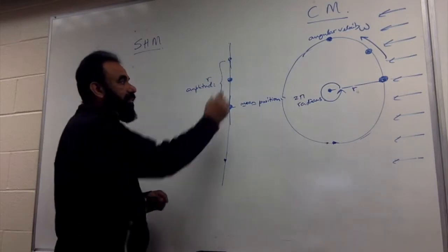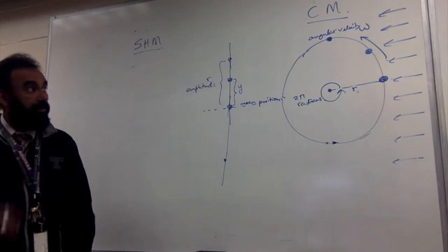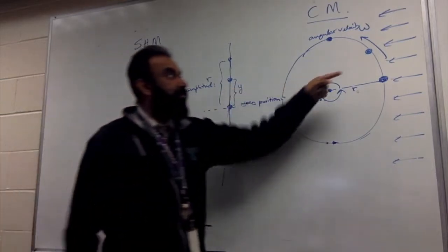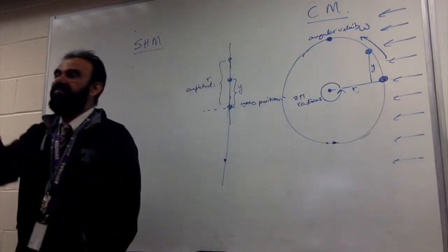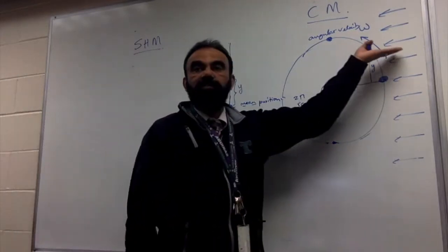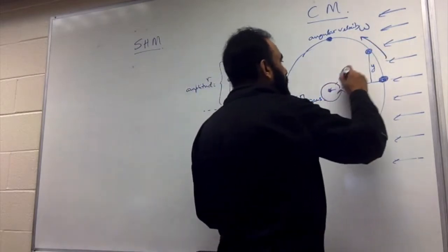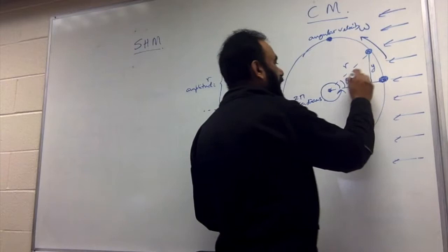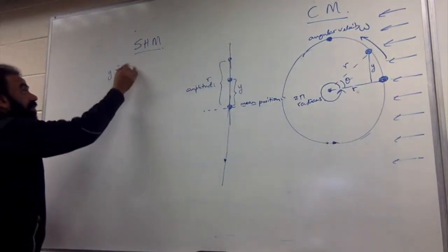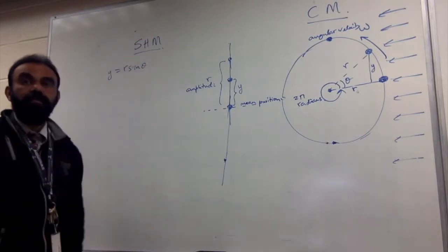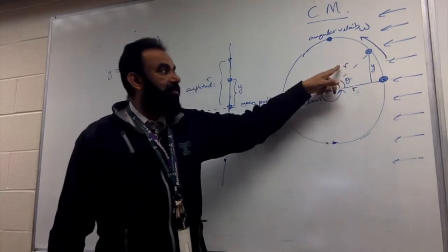Now, the connection between this is what is known as a displacement. Y is called the displacement. Y is a displacement. Where's the displacement on this picture? That's a displacement. The vertical shift. The vertical shift, right? That is the displacement. Now, how do you get that displacement? When you know that this is the radius and this is the angle theta, what is y equal to? Y is equal to r sine theta. That is the displacement in terms of the radius.